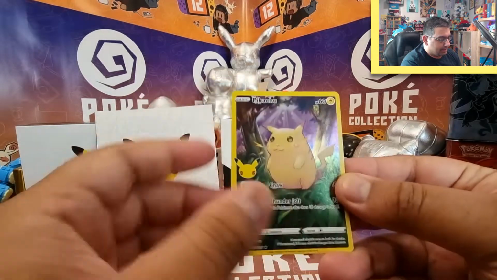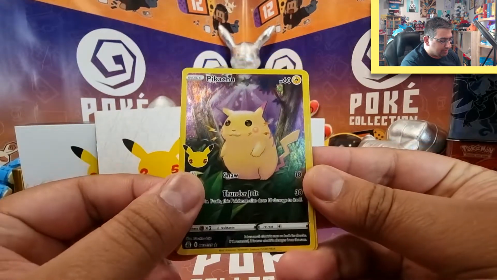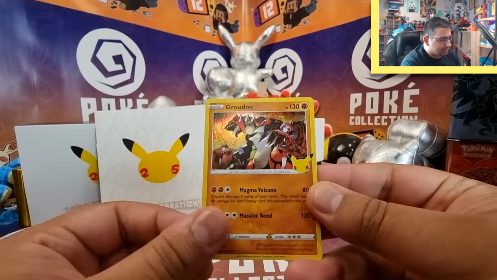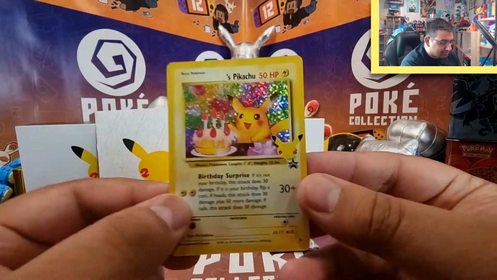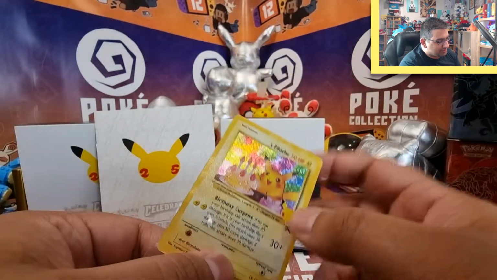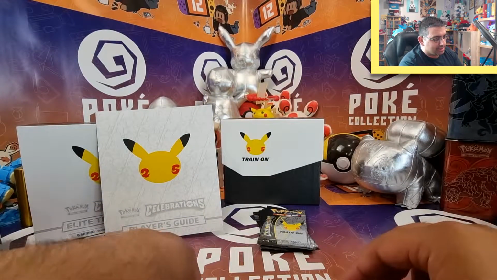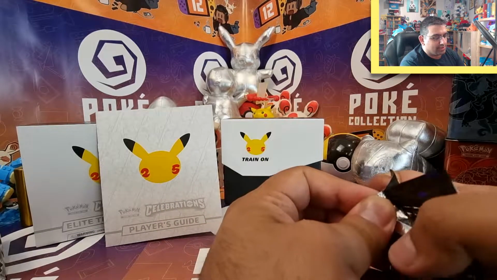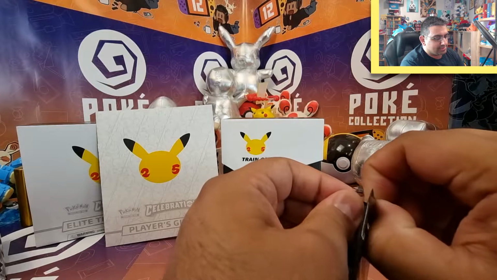Okay. Oh, nice. We got a Pikachu full art. Standard, the original art. Cosmog, Groudon. And oh, another Birthday Pikachu. Yes! Okay, so maybe you do get bonus cards. You could get super rare cards in the Pikachu line. I thought that wasn't the case, so that's my theory going out the window.